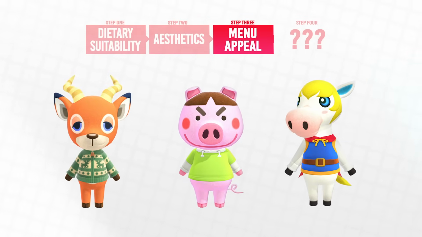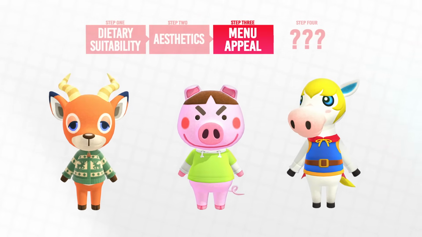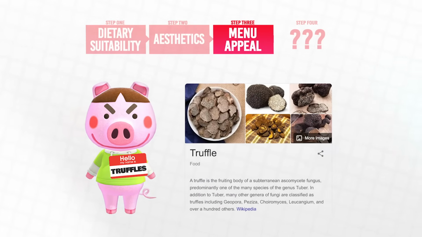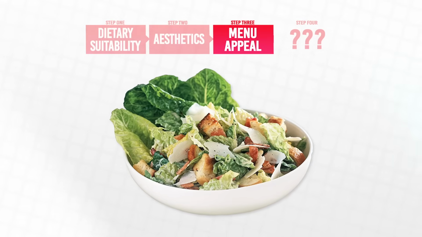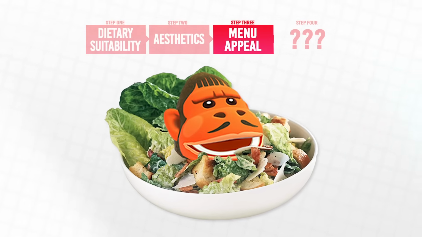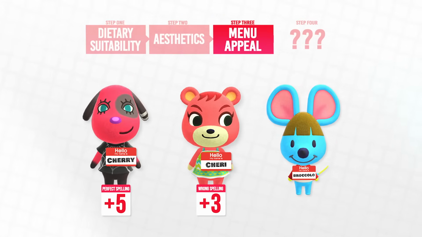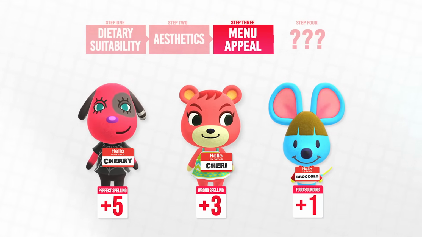It's the little things that make a villager that much more edible. So if a villager's name sounds like something that could be just a regular meal, like, "Oh, this is such a delicious Caesar salad," that honestly helps a lot, and villagers named this way will receive bonus points as a result.